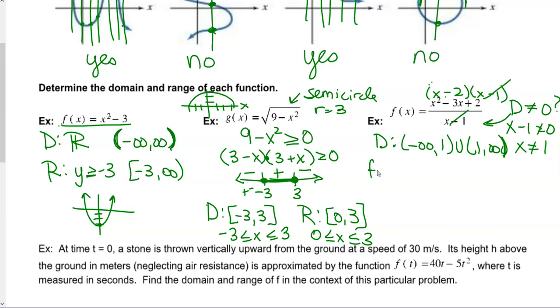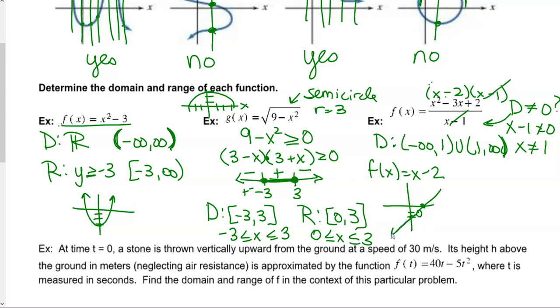So if I say f of x is equal to x minus 2, I hope you recognize that as y equals mx plus b. That is the equation of a line. So that means I go down 2 on my y-axis, and with a slope of 1, I would go up 1 over 1 to my next point, up 1 over 1 to my next point. But at x equaling 1, I don't have a point. So I'm going to open circle that, and I'm going to draw this line around that.